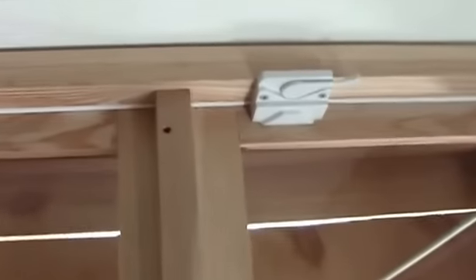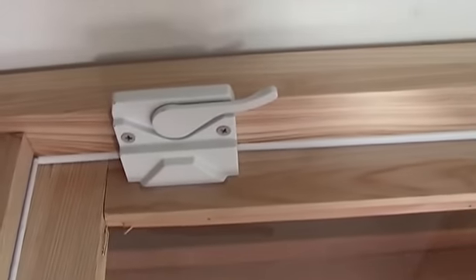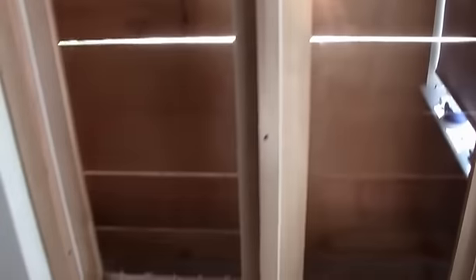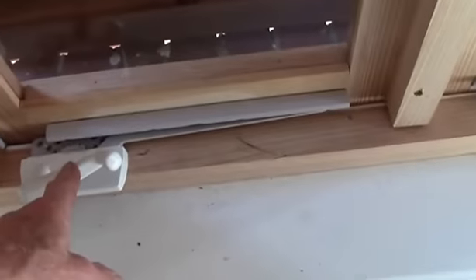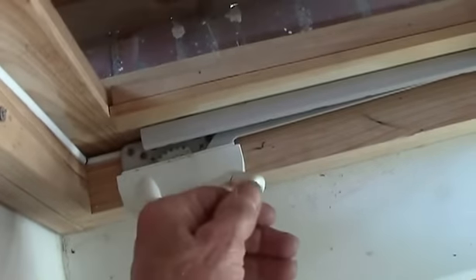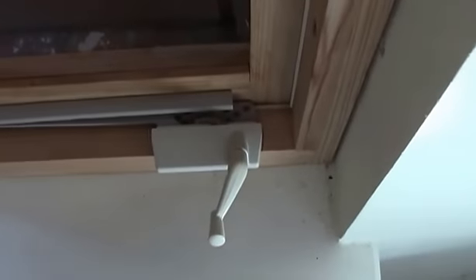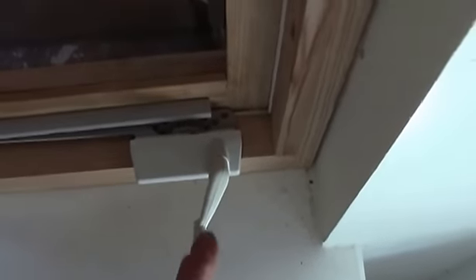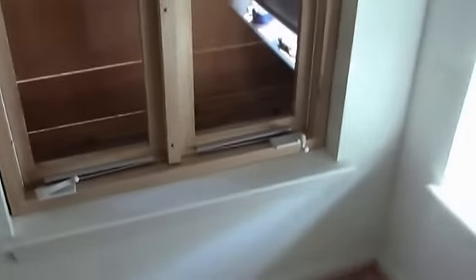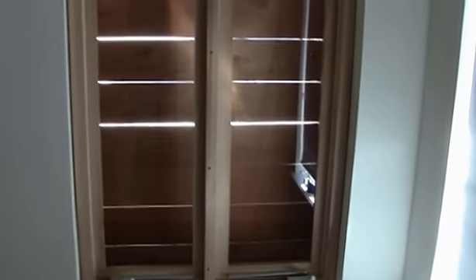Since we've got the window installed and they want the right-hand window to open first, we put our lock on the right-hand side. We found this new handle that you pull it out to use it, but then when you're done you shove it back in. That way your blinds come down and clear, not like being out in the open like this one is. So we'll change all the handles. There's no design — this is strictly a modern type window, all eased edge corners.